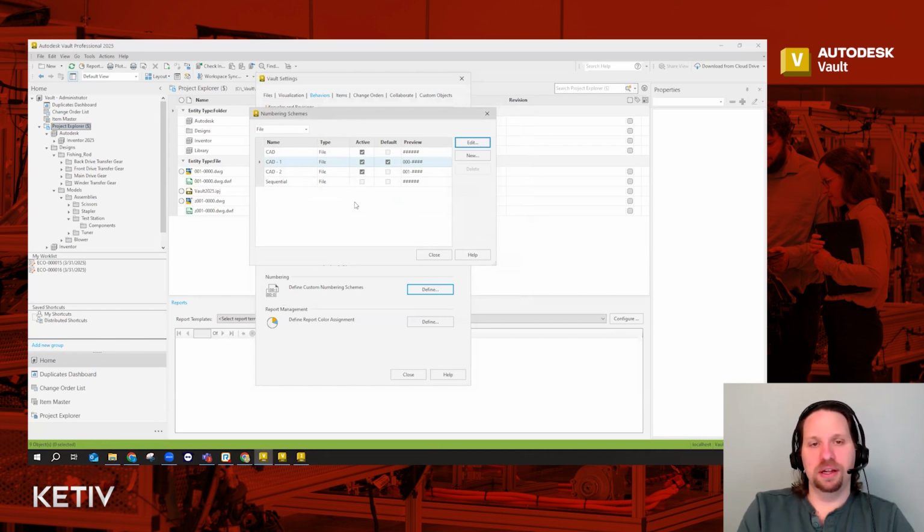To summarize, it's important to plan, figure out if you're going to use smart numbers, and if you are, figure out how many prefixes you need and what they mean. Then it's a good idea, when you're creating them, to pick a name that makes sense and matches the prefix, so that users are creating the right ones. And if you combine them all into one list with a predefined drop-down list like we saw before, you need to pre-plan, because once you use it, you can't go back and modify it. And so it's good to think about how your smart numbers will grow over time.